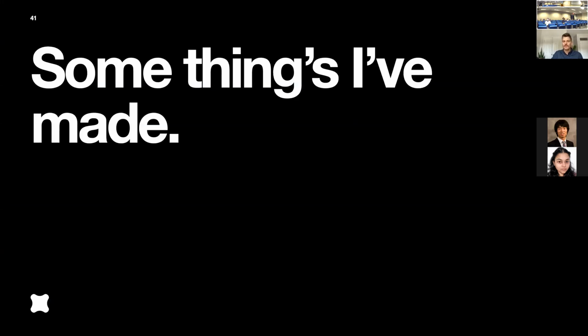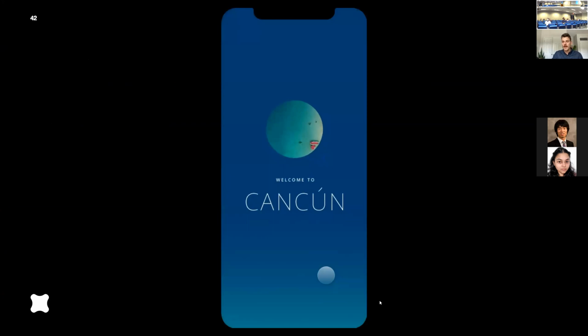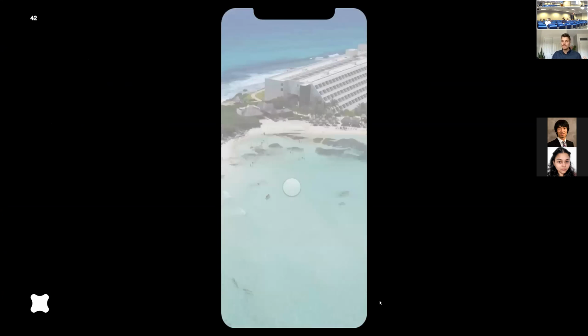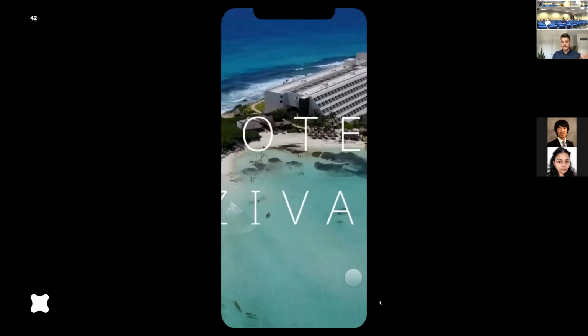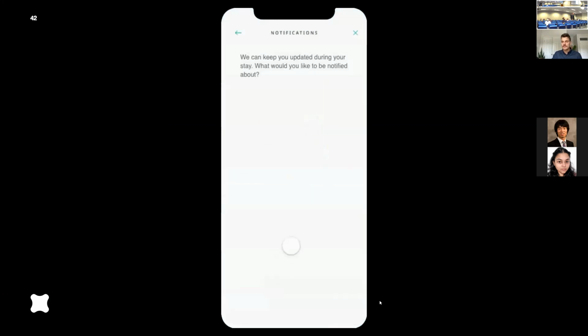So I just wanted to go quickly over some things that I've made and what types of projects you can do with human-centered design. So we've done things like a travel app where we helped make the all-inclusive vacation experience a lot easier for users. This included things like being able to check in by the pool instead of having to wait at the front desk, being able to use your phone to open up your room so you don't have to necessarily get a room key, waiting in a line again for the front desk, and automating things like scheduling excursions so that you can book activities from the comfort of your hotel room or by the side of the pool.